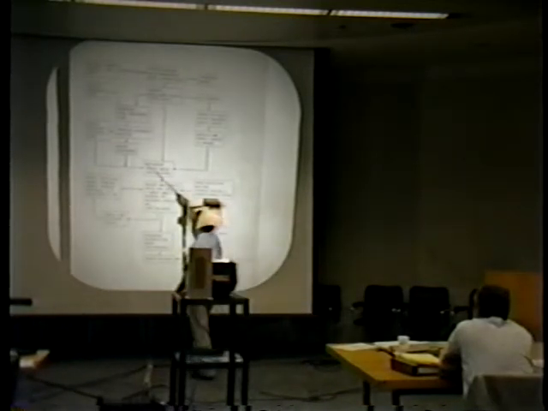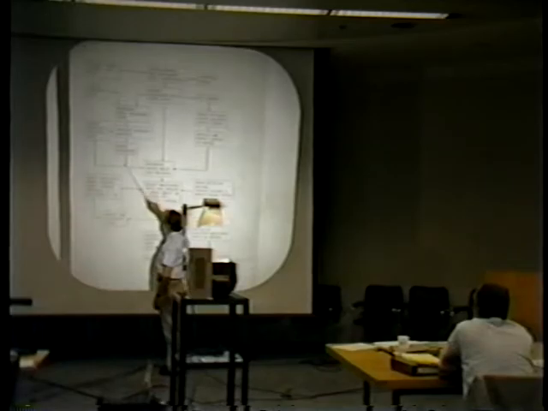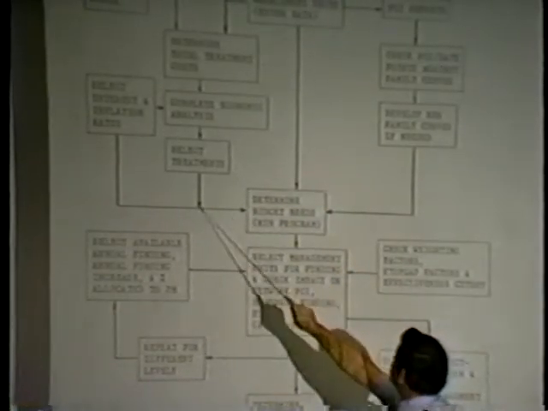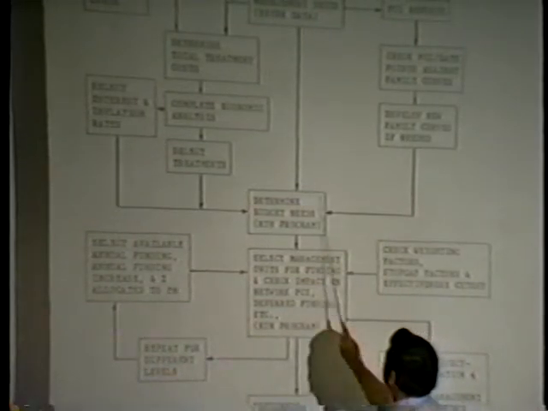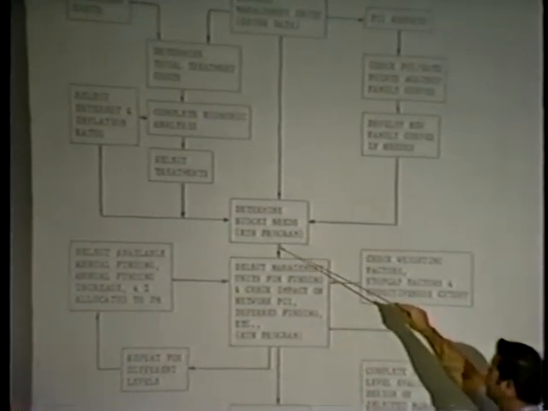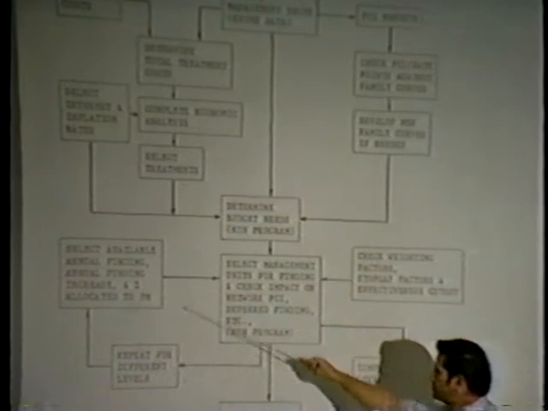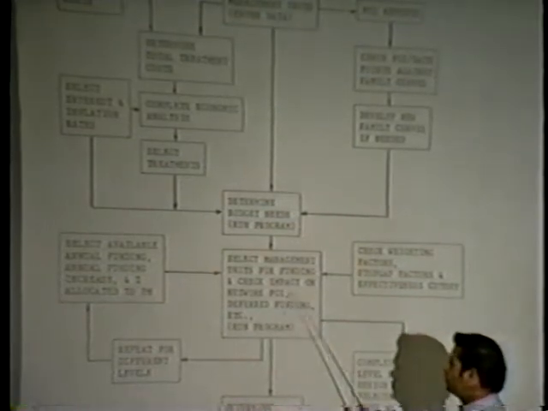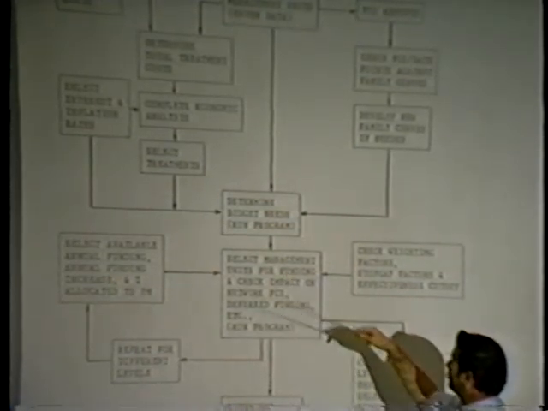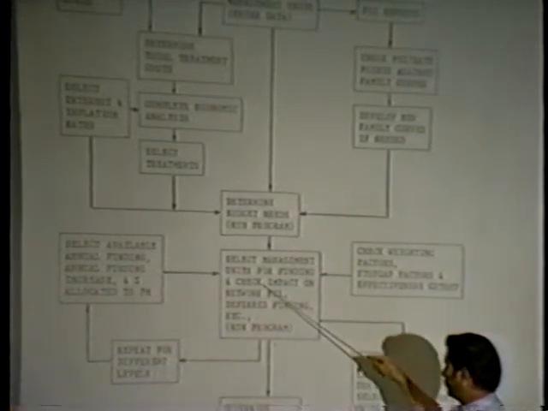We give them the training on how to complete the economic analysis, and to do that, we put together those treatments with the condition and project it into the future to determine the budget needs. This then comes out, and we have selected management units that need maintenance and rehabilitation. We then go through the process of running the budget analysis program to identify those that we should spend money on when we have less money than is indicated by the needs program. This then gives you the output of sections which need maintenance and rehabilitation.